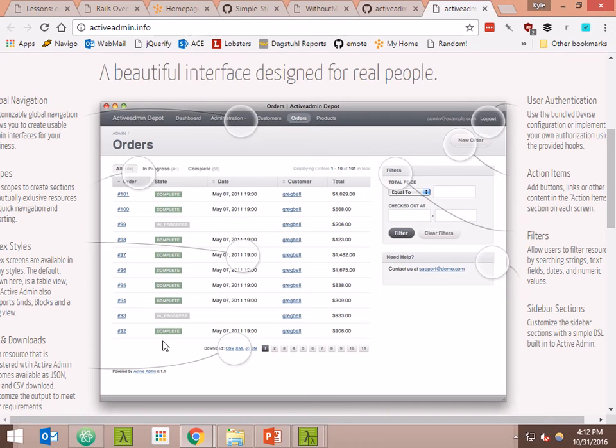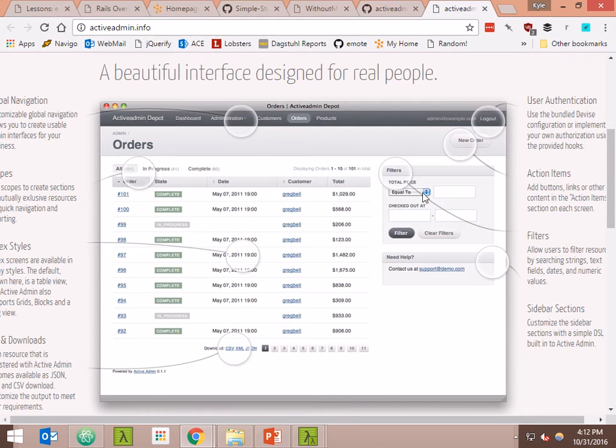We only have one model, but any number of models that we had, it would create a whole backend for us with the ability to do CRUD tasks on those models, also with the ability to do advanced searching or filtering. It's a very, very nice system to build all the things that you would need in a backend without actually having to build them yourself. It also has logins built into it, so it handles users with encrypted passwords. It just deals with it all.